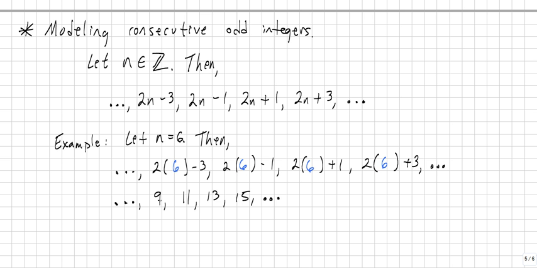So this is a little different than how the book explains it. The book I feel is a little bit more confusing. The way I've got this set up, you can always pick any integer you want. Makes no difference. Pick any integer you want, and then what I've shown you will give you consecutive integers, consecutive even integers, or consecutive odd integers, depending on what you want. All right, that's it.